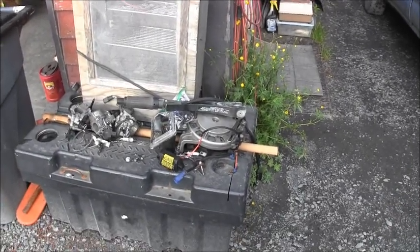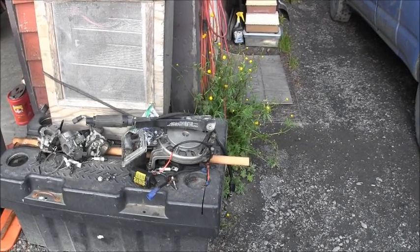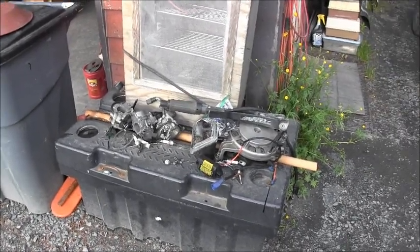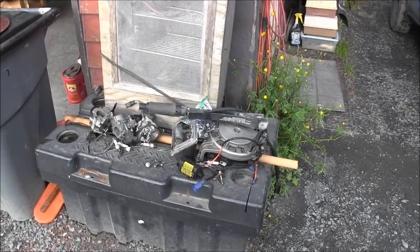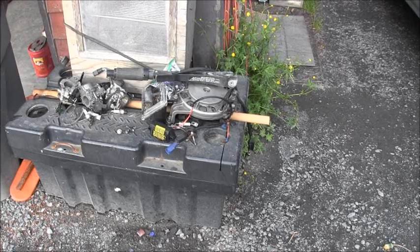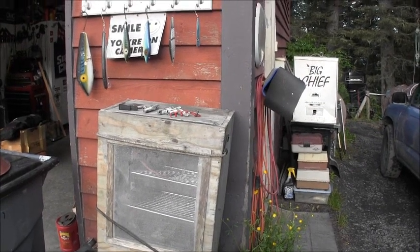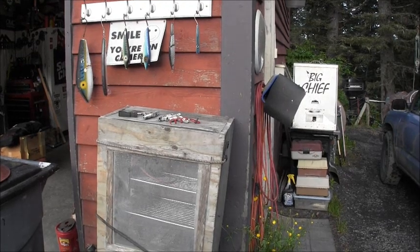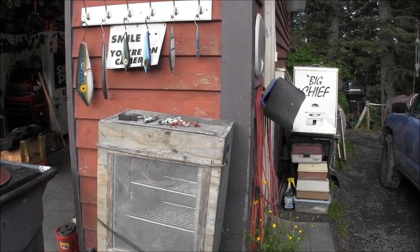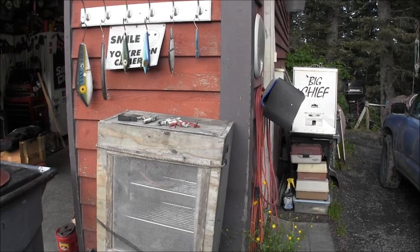All right, so there's some of the parts that I always consider taking before I scrap the motor out to the old scrap heap. Carburetors, tiller handles that have the plastic helicoils in them. Power packs, coils, recoils, if they're in good shape. You see right there on the top of that box there. Transom clamps. Generally before I dump the motors out at the scrap yard, I'll cut off any recoil handles that look good, the rubber part, just stuff like that.